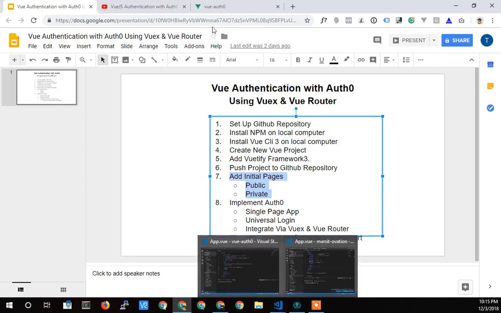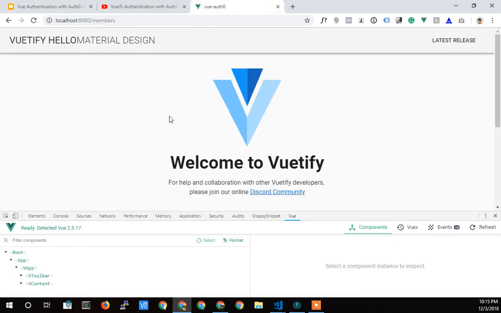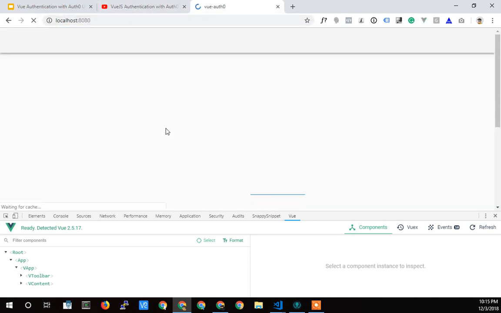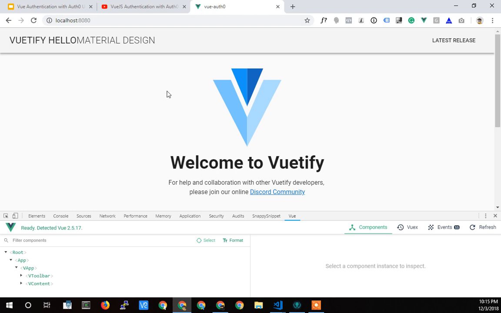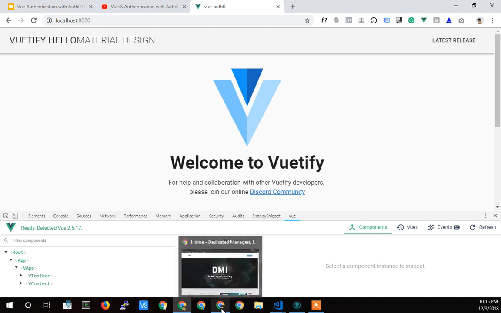Let's pull up the code here. Well, let's pull up the page here. I've still got the development environment running, right? We're running on localhost. That member shouldn't be there. That's from something that I was trying earlier. So here's the main page. We don't have any other pages right now. We just have this. Last thing we did was install Vuetify and upload it and save it to the Git repository. Commit it and save it to the Git repository.